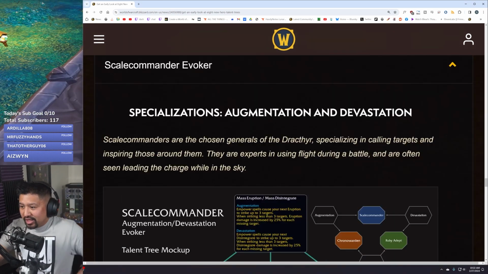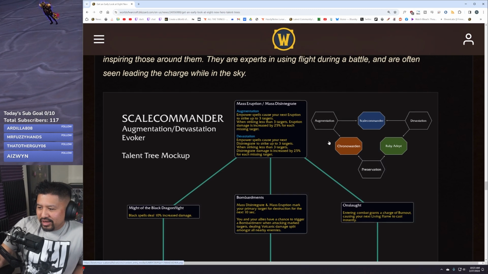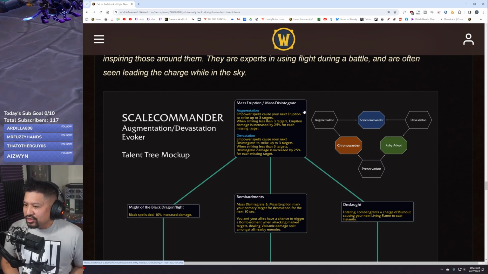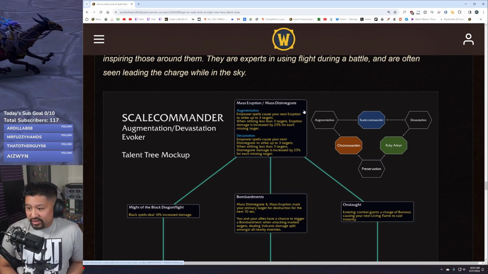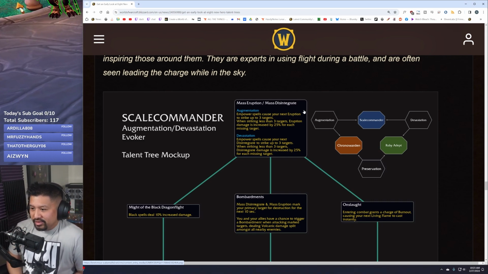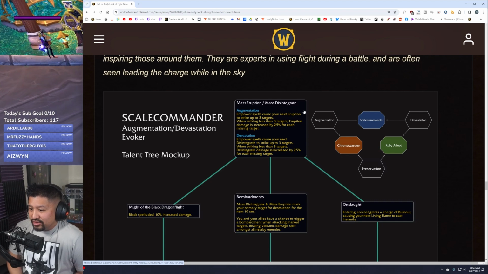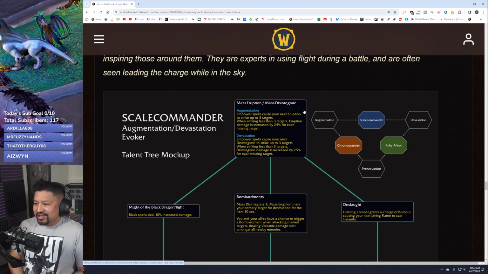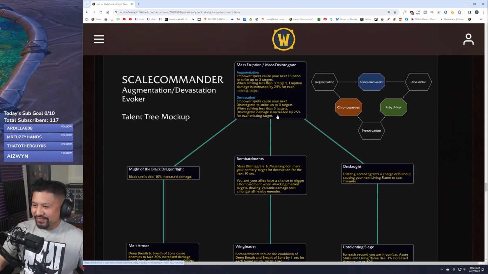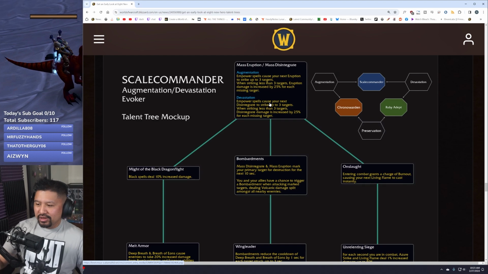All right, so Scalecommander Evoker with an emphasis on Augmentation and Devastation. We start off with the keystone, as they call it. Mass Eruption or Mass Disintegrate. Empower spells cause your next Eruption to strike 3 targets. When striking fewer than 3 targets, Eruption damage is increased by 25% for each missing target. So it just makes your Eruption better. As Devastation, your empower spells cause your next Disintegrate to strike up to 3 targets. Oh, that's dope. It's like having 3 heads. When striking fewer than 3 targets, it does more damage. Okay, cool. So there's an emphasis on abilities that are already part of your rotation.